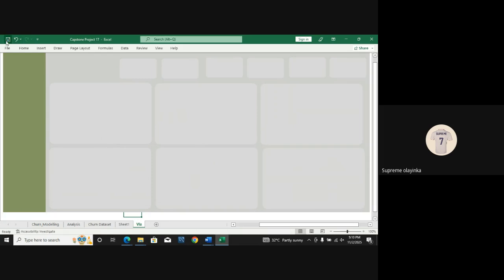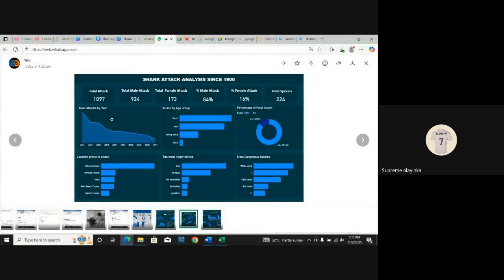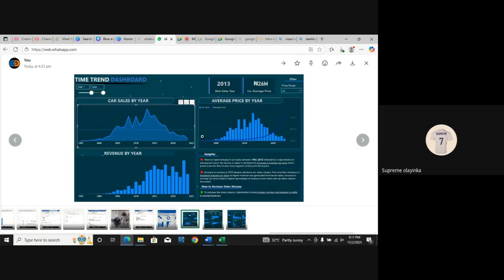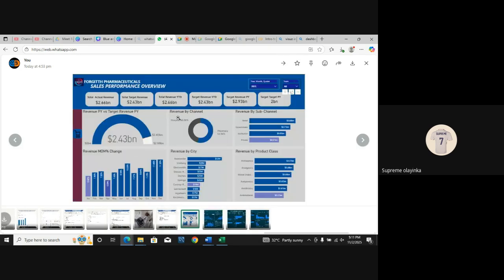But okay, so this is what we call wireframe. Basically, this is what I'm trying to do. So we can see this is a dashboard, right? And you can see under each dashboard we have the KPI boxes. Then we also have the normal chart boxes. What I've just created is just the boxes. As I said earlier, we have different ways of designing. You can decide to have a design like this, or you can decide to have another innovation. We have different types of dashboard design. It's not boxed into one.